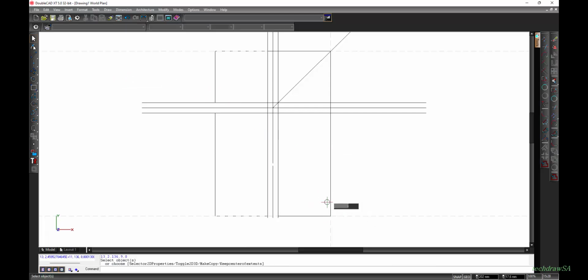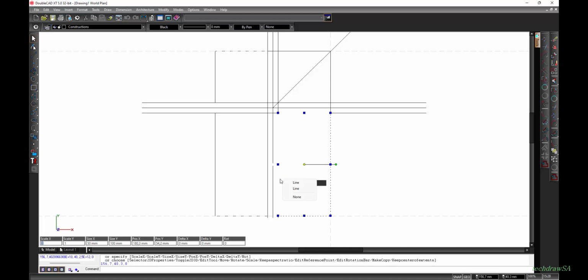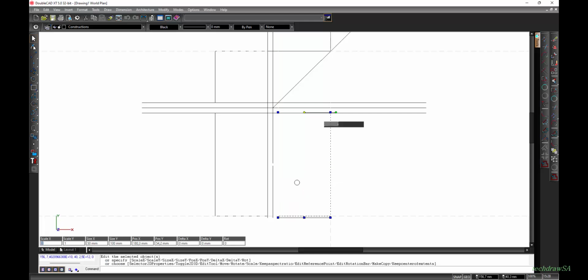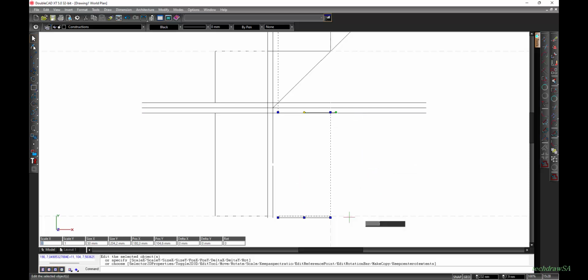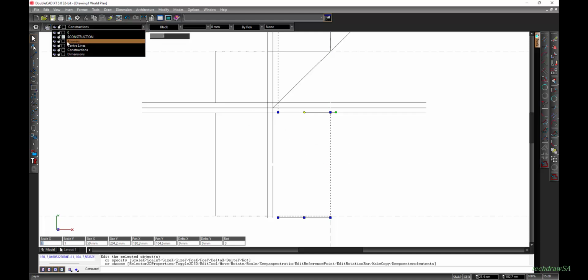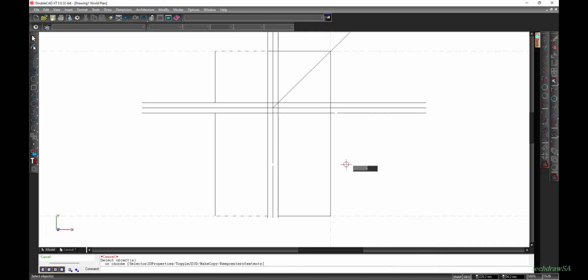Now this one here, you will see it's going to be different because we drew it with single lines, right? So for that, we're going to use the selector tool, and do the same with those two because those are selected. But if I hold in the Shift button now and click on that line, I know that I have to select that single line, hold in Shift again, and then select the top, the second one there in this case. And now all of the lines are selected. Now I can go to the answers layer and select that. Now all of my solid lines are on the correct layer.